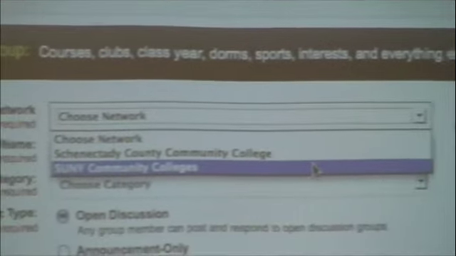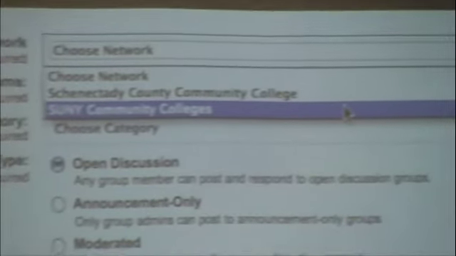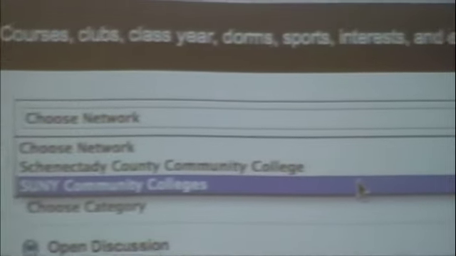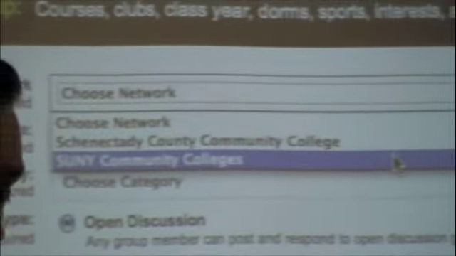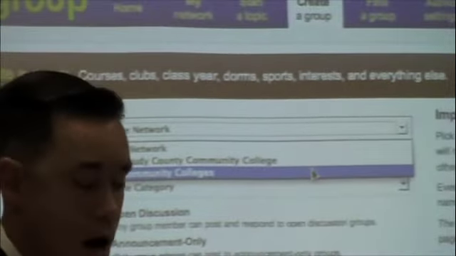Now, prior to this meeting, we created a network for this meeting, for the CCSAO group. After this meeting, every member will be added automatically. You'll receive an email with a temporary password. So I highly encourage you to jump right in. You're going to be just as much a member as anyone at Schenectady. So dive in, create groups, engage with your colleagues, discuss the meeting, and just give it a try.